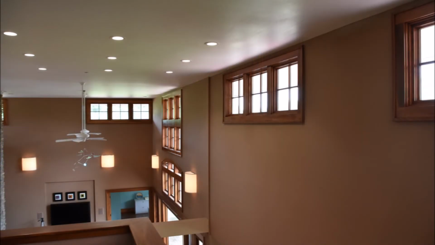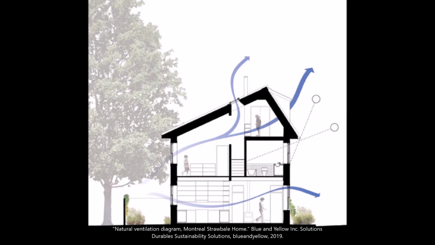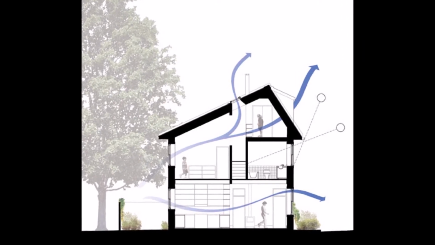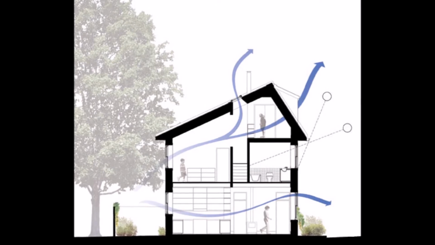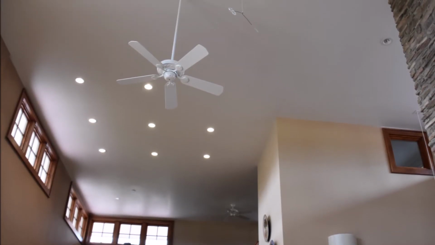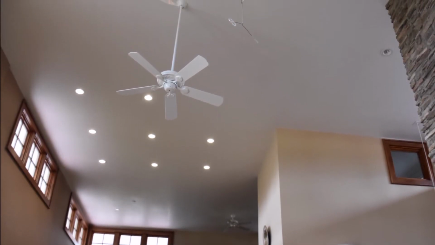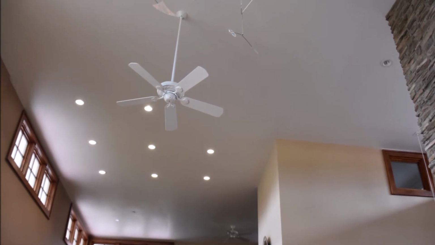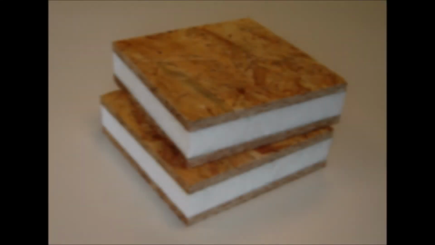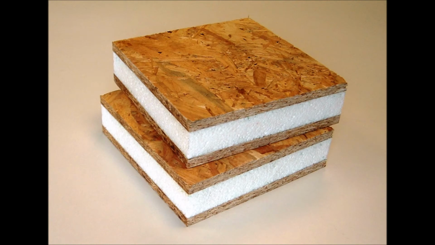There are skylights located throughout the home that provide both natural lighting and ventilation to interior rooms. Similarly, there are clear-story windows in the great room to provide additional natural lighting and allow for cross-ventilation of this space. This diagram helps to illustrate how natural ventilation occurs in a home. Ceiling fans were also installed in the great room to assist in air circulation, keep the room comfortable, and save energy.